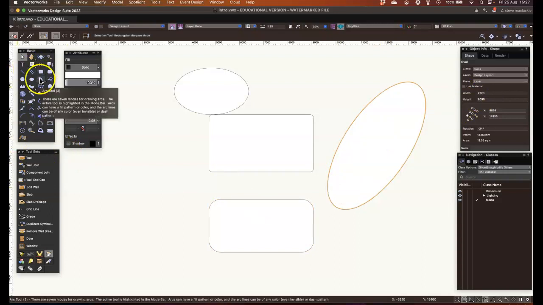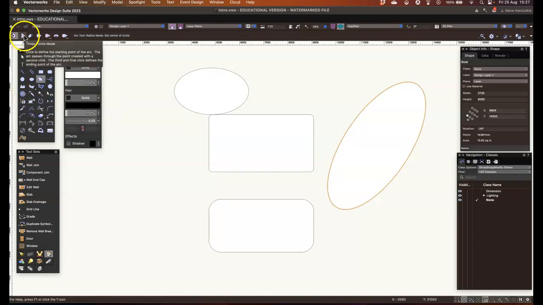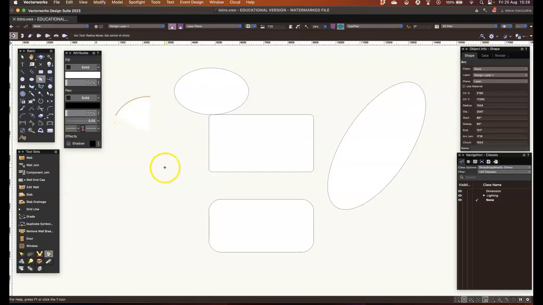Arcs here, we saw something similar in the polyline tool. These arcs have more flexibility than the polyline mode, so you could use these in conjunction with the polyline mode, or in conjunction with the lines even, to create objects. Fairly good explanation again. It says set center of circle, set radius, start point, and then end point. So it told me what to do.